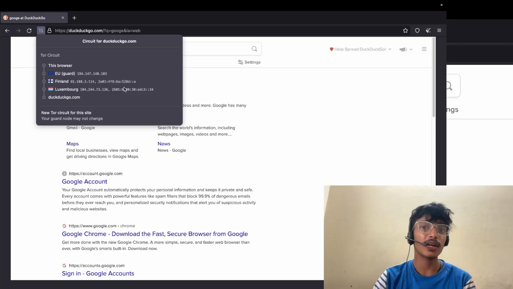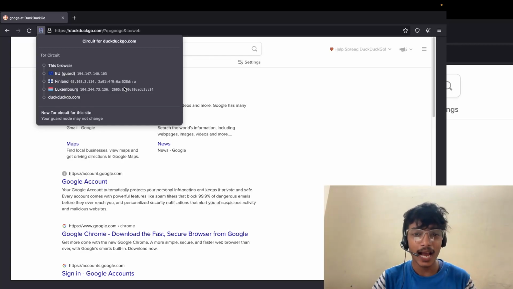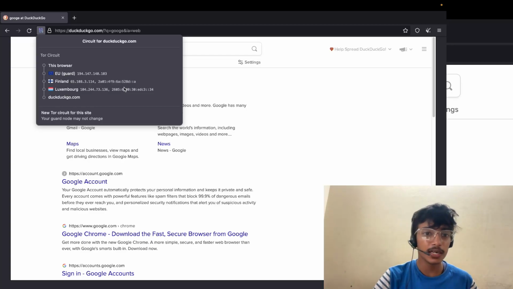To make sure, use a virtual private network, or a proxy, or a paid VPN, to be honest. Basically a server-based paid VPN to access the internet from my local machine, and after that use Tor.